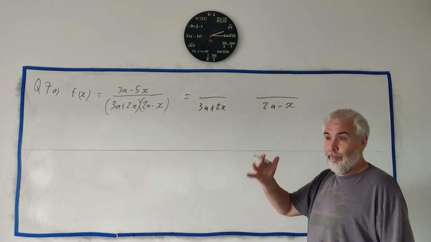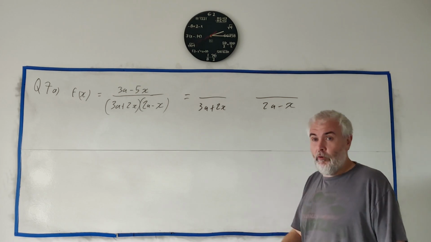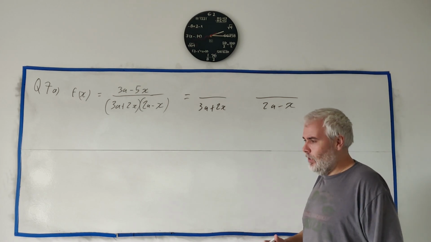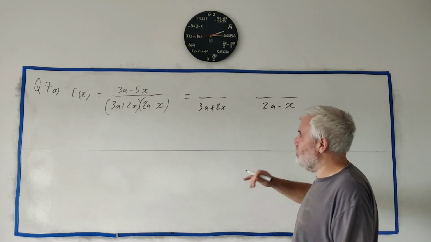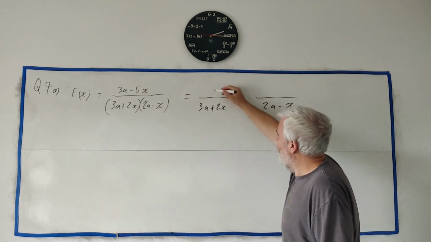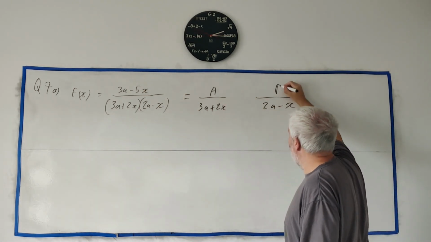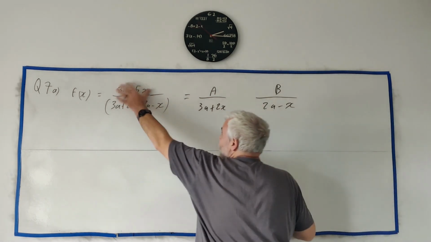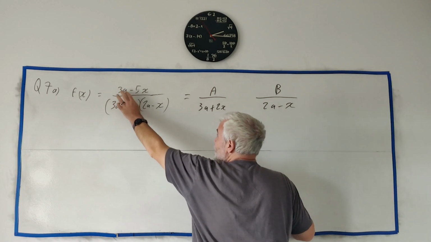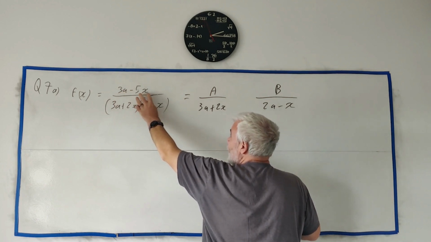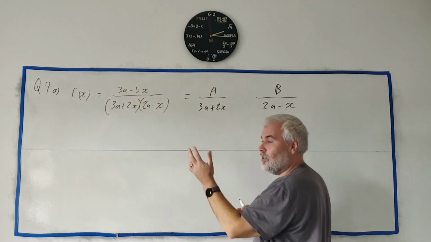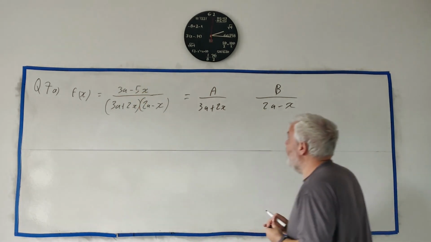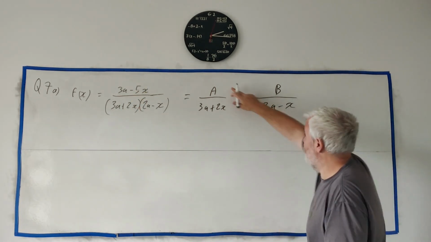Now, I'm never good at memorizing the different formulas that work out for partial fractions, depending on what's on the top row. I nearly always just put A and B. And then I think about, will this work to make what's up here? So what's up here is a number and a variable. So x to the power of 0 and x to the power of 1. And that will appear if I start multiplying across.